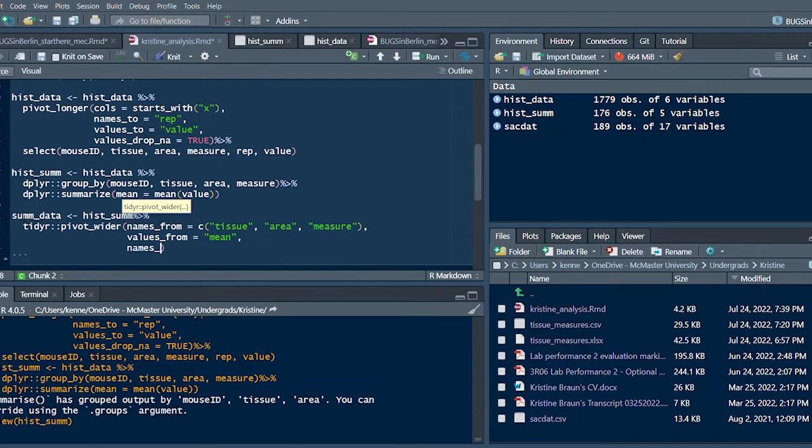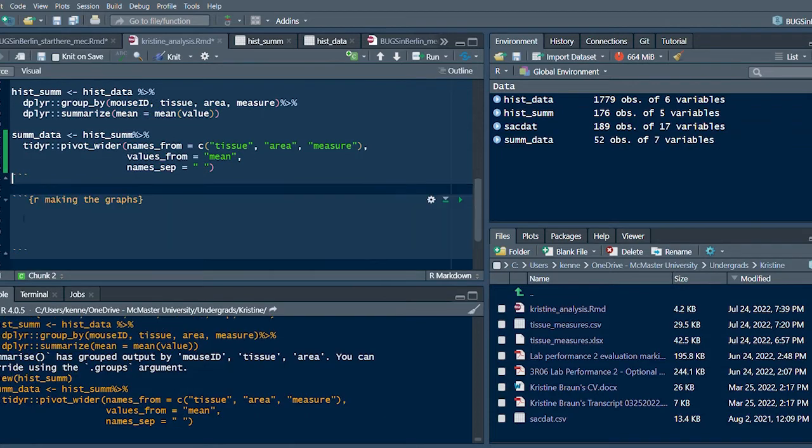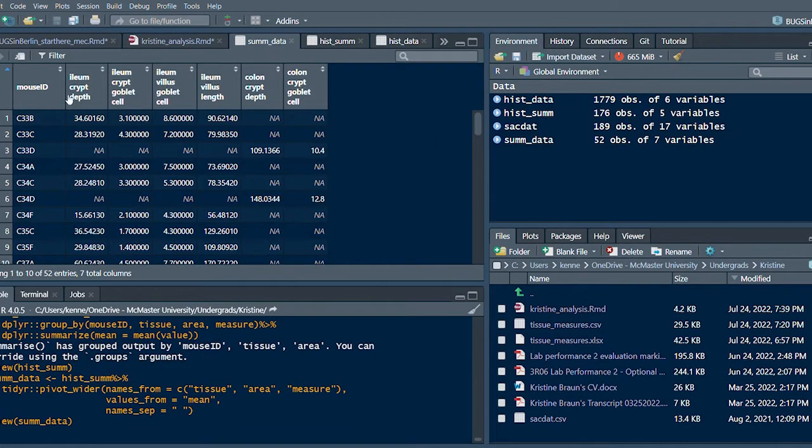And we want the names to be separated by a space. So if we run this, we have a new data frame, sum data. When we look at this, we can see now we have a row for each mouse, control 33B, and each different measure is in a different column. So we have ileum crypt depth, ileum crypt goblet cells, ileum villus goblet cells, etc.